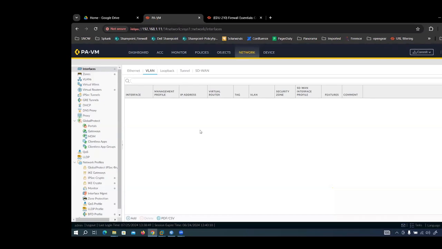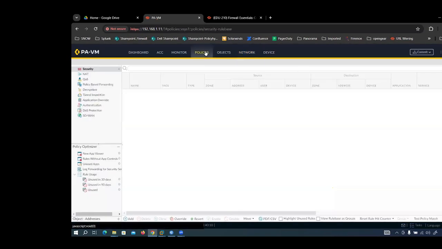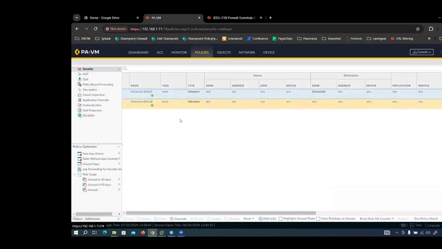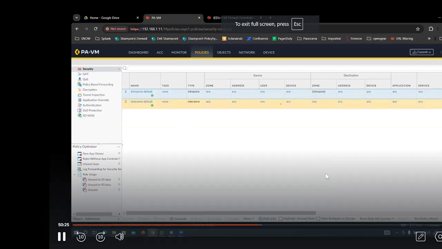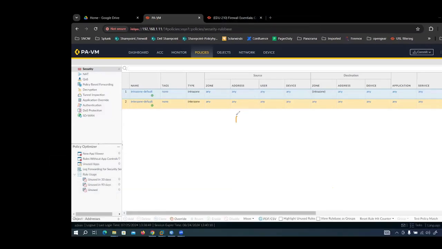And usually this feature works in all firewalls, top to bottom and east to west, like north to south and east to west. Top to bottom means the security rules you are creating here. If you have somewhere around 100 rules, you will have rule number 1, 2, 3, 4, 5.